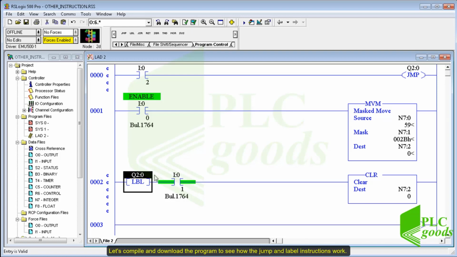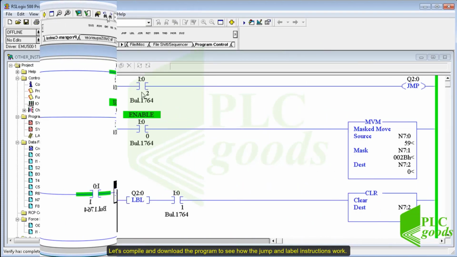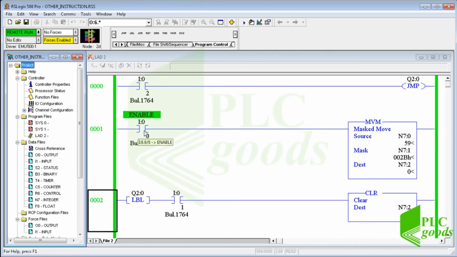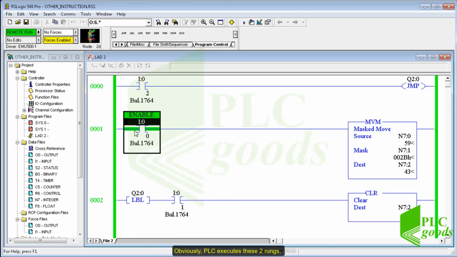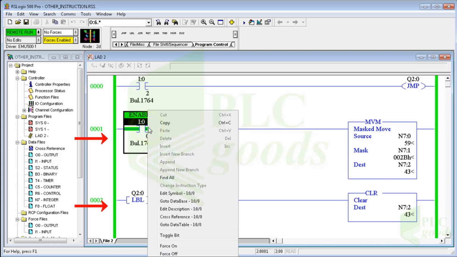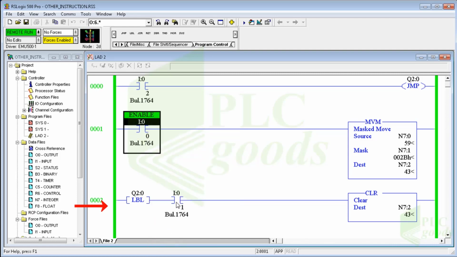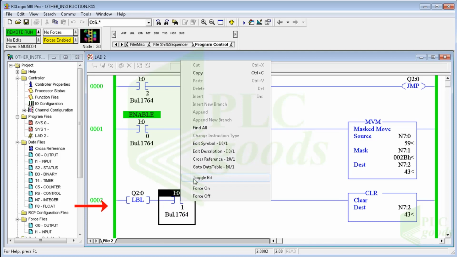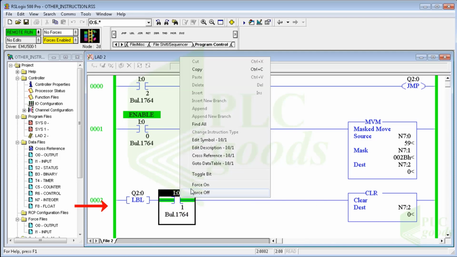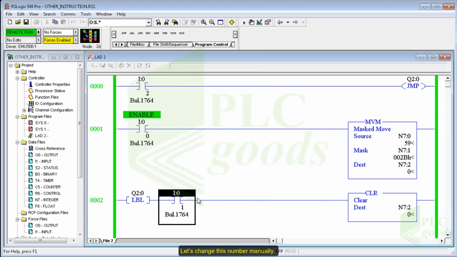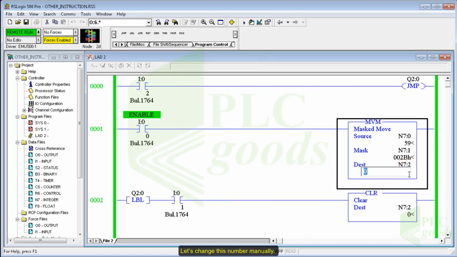Let's compile and download the program to see how the jump and label instructions work. Obviously, the PLC executes these 2 rungs. Let's change this number manually.